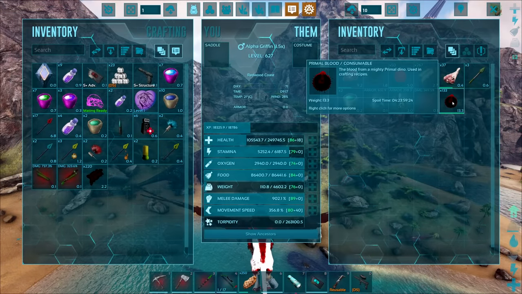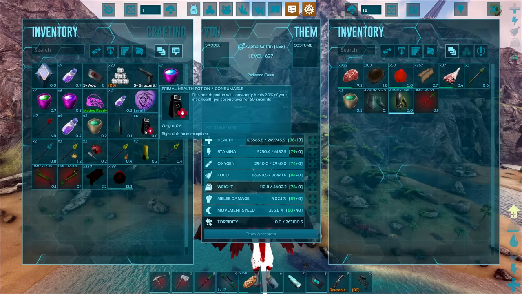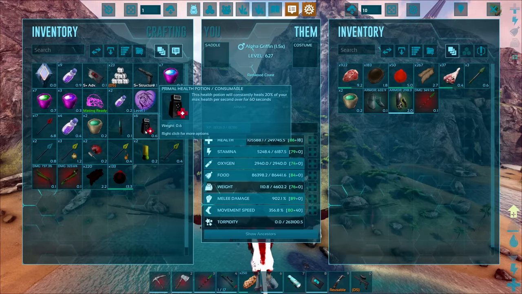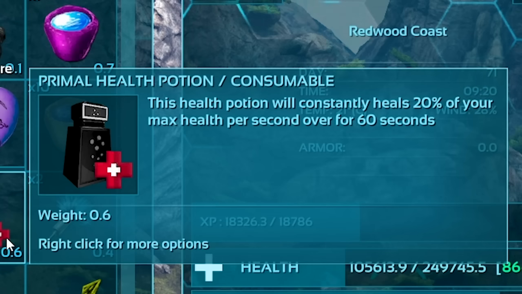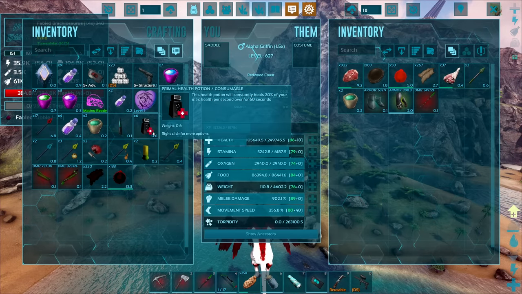However, primal hide, primal blood, not to mention these right here, primal health potions. What? These are good. These are really good for healing dinosaurs. I should heal one. I should give one to my guy right this second to max him out. As you can see, constantly heals 20% of your max health per second for 60 seconds. Like, he can heal up an entire dinosaur with like no effort whatsoever.